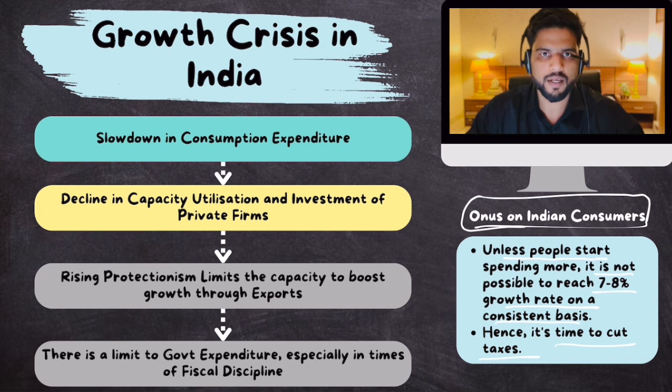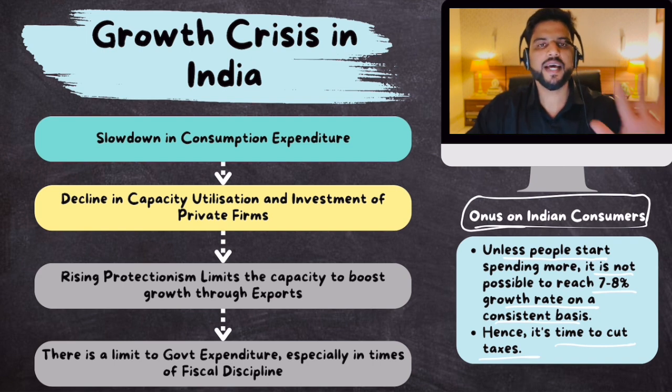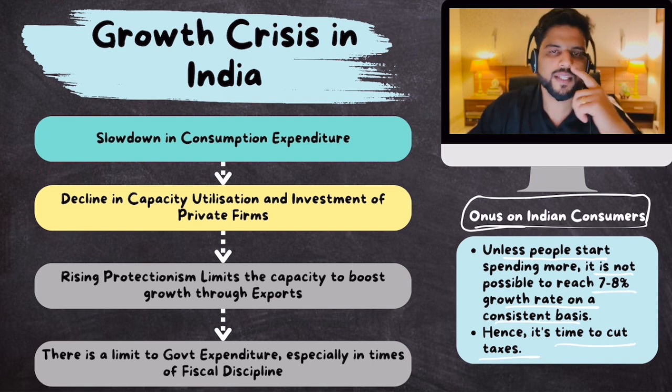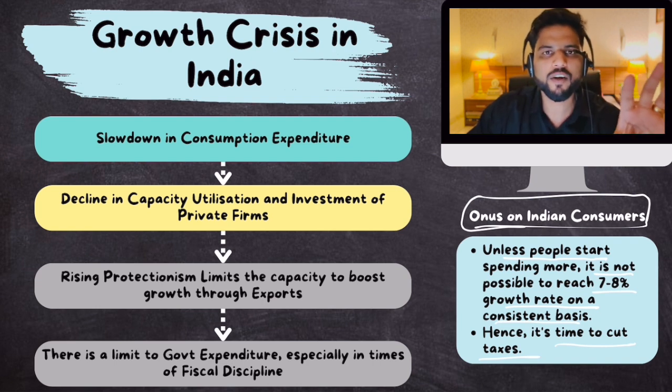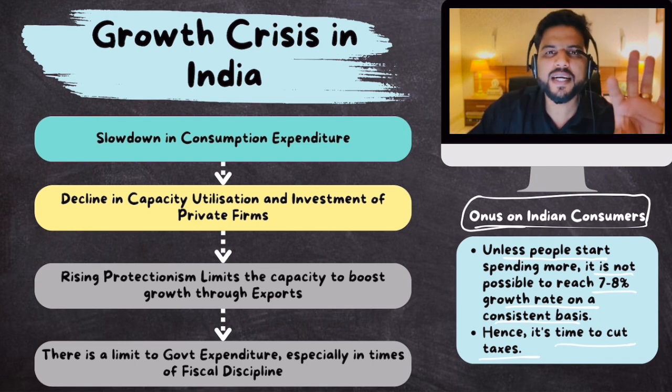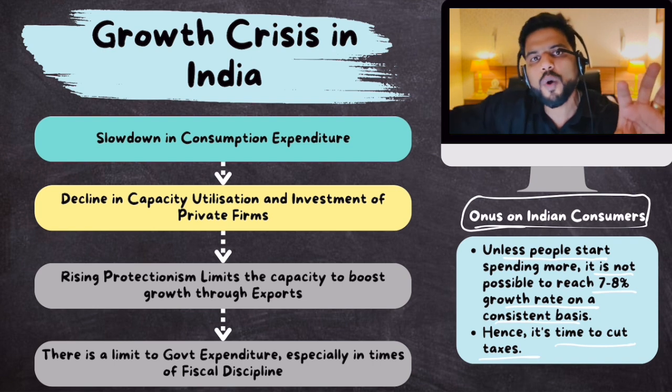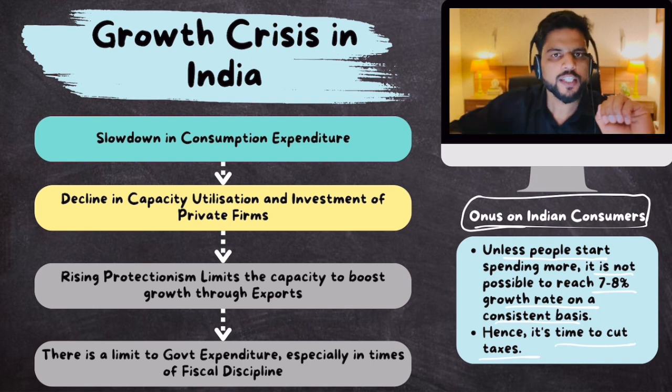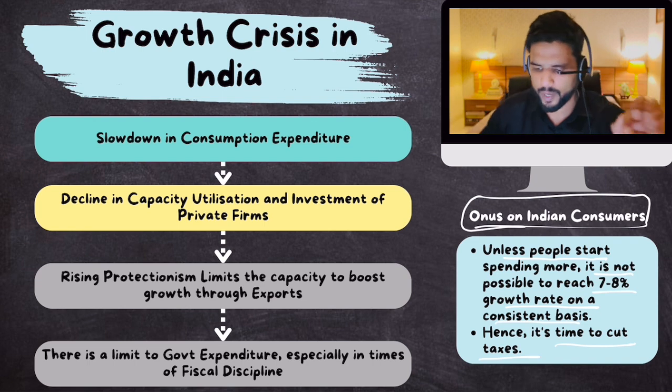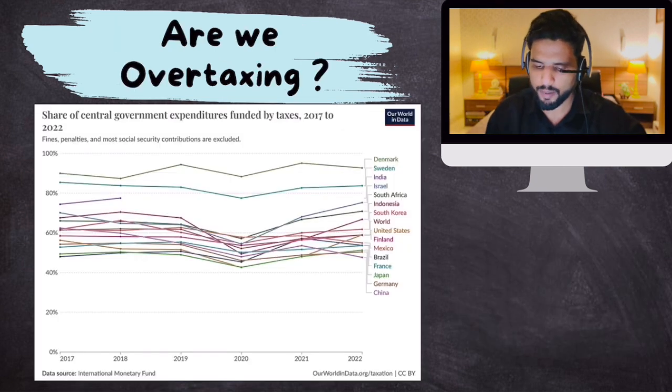So now, how do we find out whether Indians are being overtaxed? We have to compare taxation levels in India with other countries. That's what we have to do. So there are 5 charts. The data came from the IMF and World Bank. Based on the analysis of these 5 charts, we get an idea about India's taxation levels and the rest of the world's taxation levels. We'll take a look at all these charts one by one. Let's look at chart number 1.